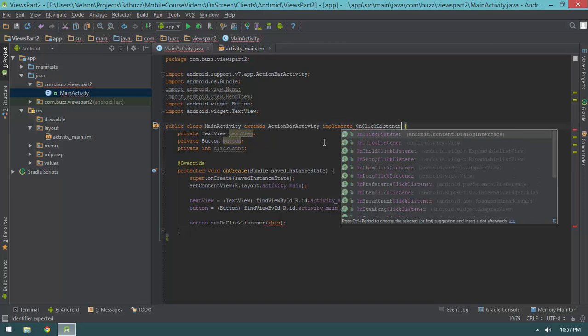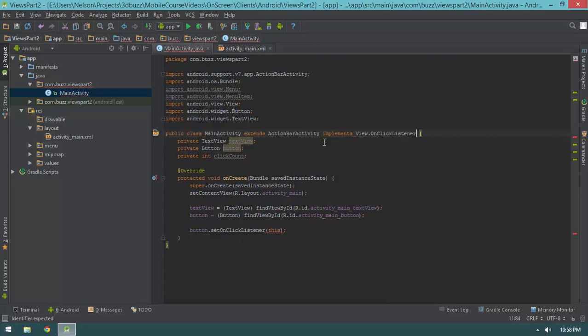Now, this is an interesting thing about the autocomplete dialog. OnClickListener is a very common little pattern of words that they use in the Android framework. And what you're looking at are different interfaces that are nested inside of different classes. So that's interesting because you see that IntelliJ is intelligently searching not only what we have visible to us as a top-level interface, but it's also searching for things that are in other classes, nested interfaces. And in this case, the OnClickListener that we want is android.view.View. So we're going to click on that.